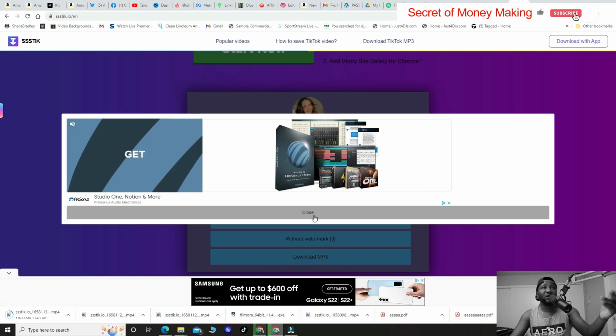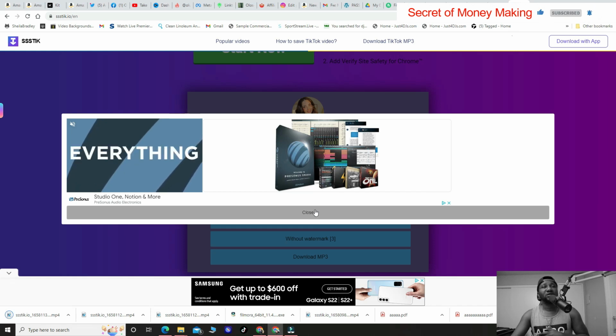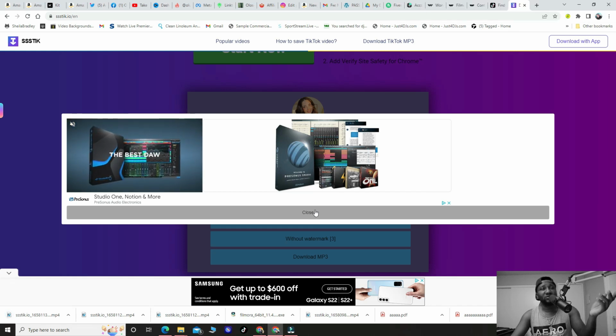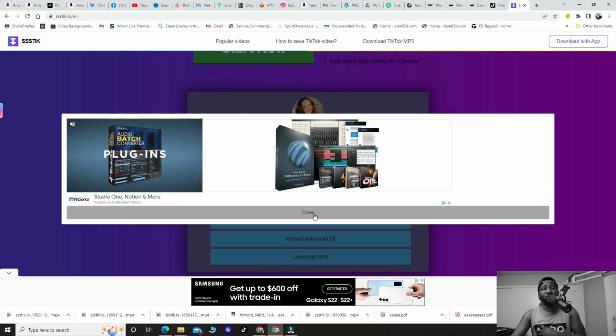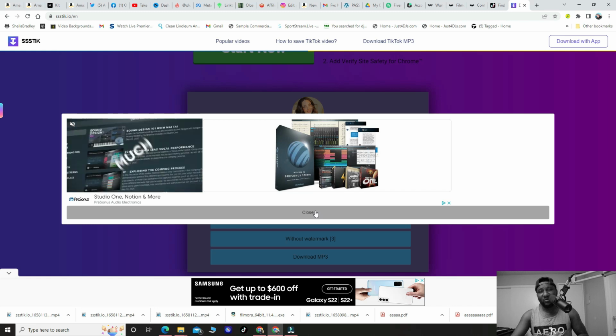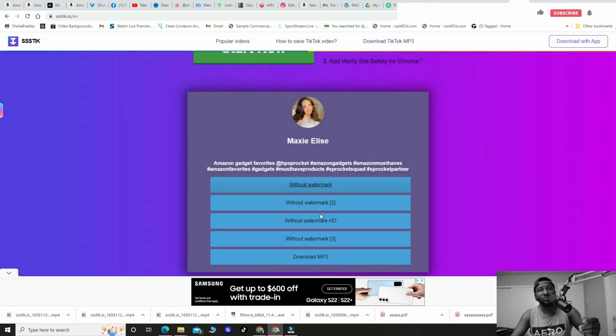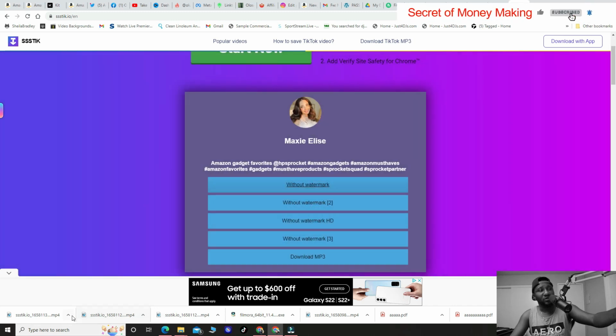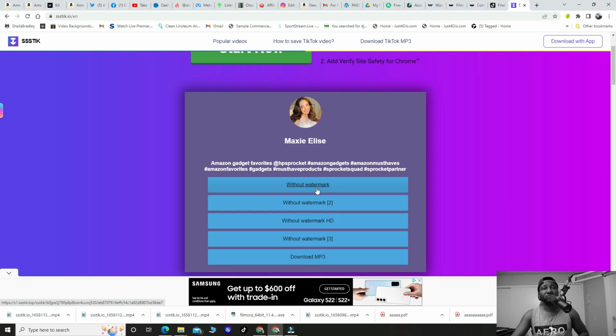You can pay for the app, I think it's 99 cents, I don't know. If you don't want the ads to be showing, you can pay, but you don't need to buy. If an ad shows up, just close it. So it has downloaded already.